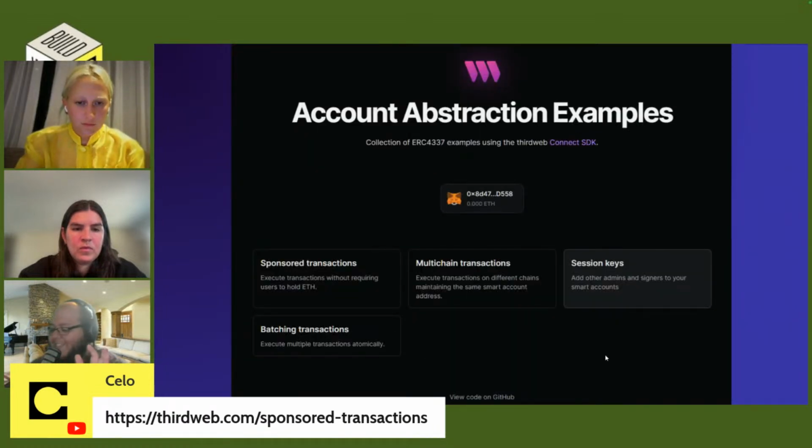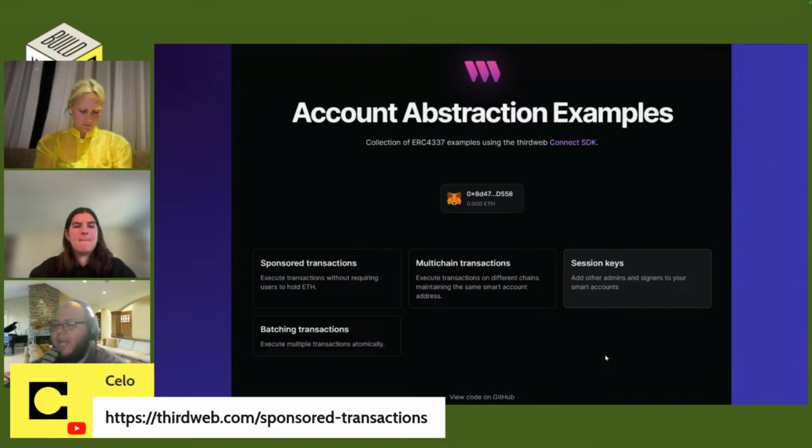Now we're going to talk a little bit about session keys. Session keys on smart accounts with account abstraction are a very useful feature if you want to add any sort of admin access to an account. Again, if you are doing things like games, or if you want a transaction to run on behalf of a user, right? Maybe when they perform a certain function, or they log in a certain number of days, and you want to be able to perform an action on behalf of that user and reward them. Or maybe you want the user to be able to create a blockchain transaction with some points, some tokens. You can do that as well through session keys.